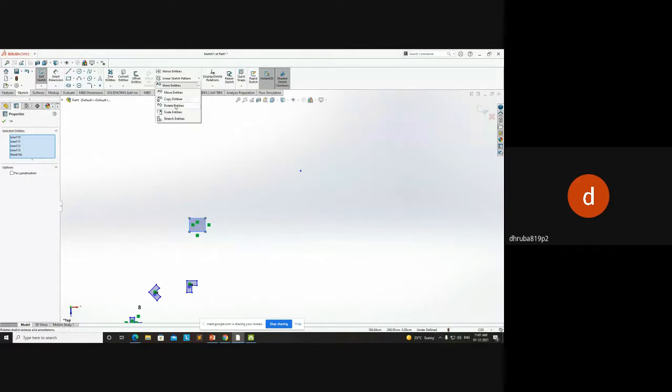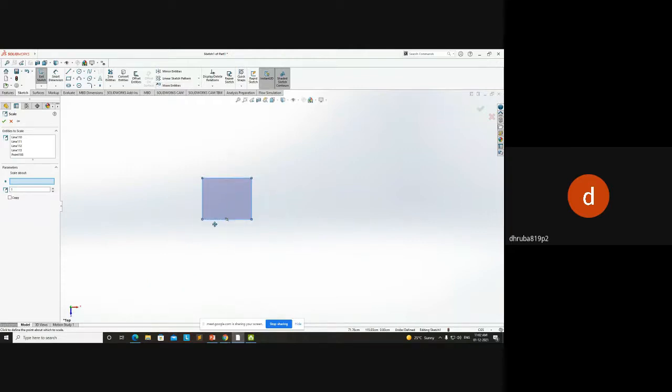Next we have scale entities. Here they are saying scale about, so you need to select the base point. If I select this base point, this point will be fixed and the rest of the points will be moving. Select the base point, and now you need to scale. I need to scale it by 3 times. Here we have the option for copy.